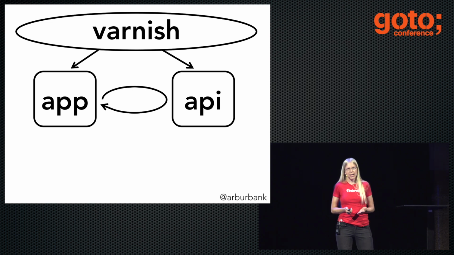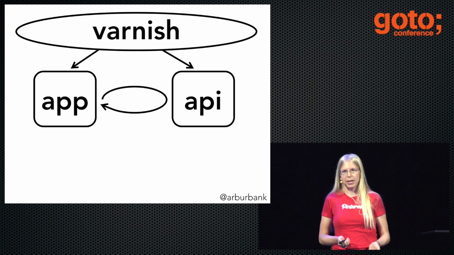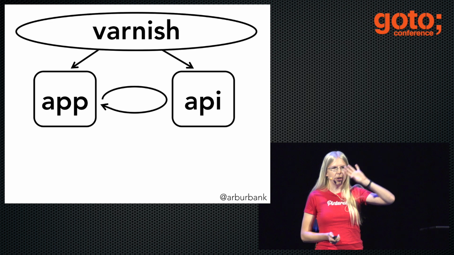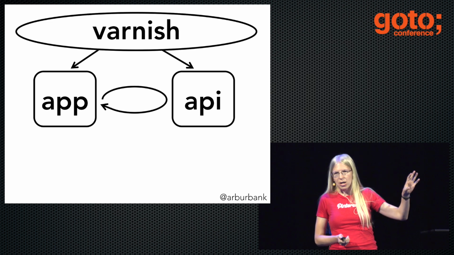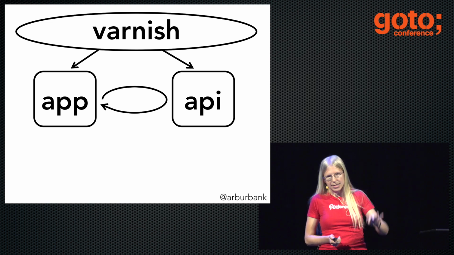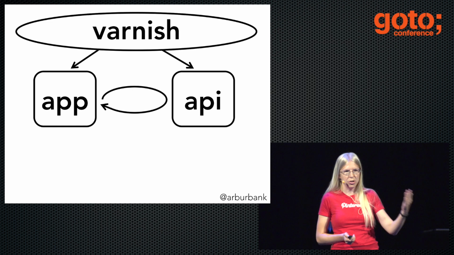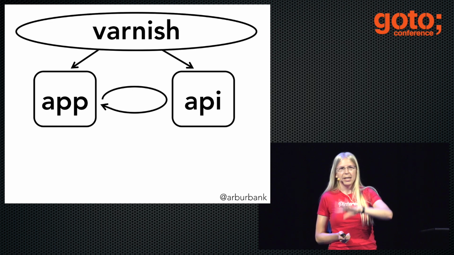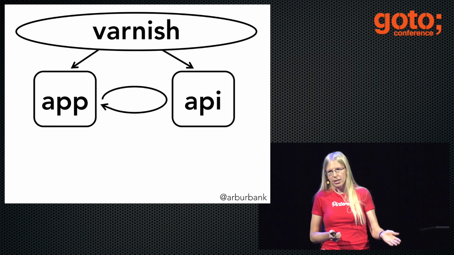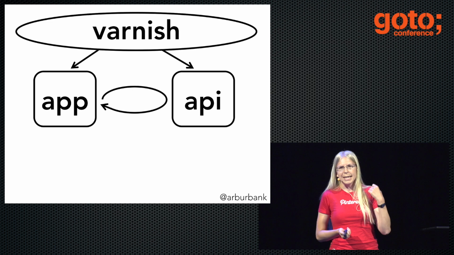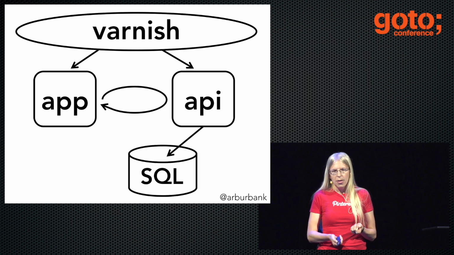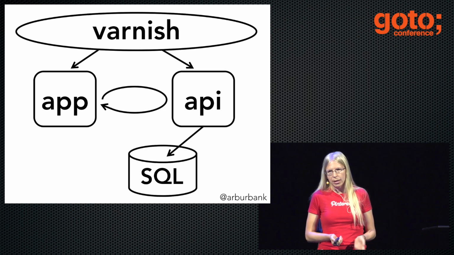But if you think about the way a service works, it looks something like this. We have a Varnish caching layer that caches our most common requests and then passes through requests that don't hit the cache to our NG API and NG app servers. They talk to each other. They pass back data to the user. This is great. But when I say data in this context, they're just readings from something like a MySQL database.